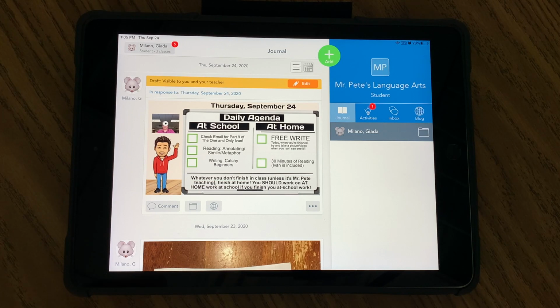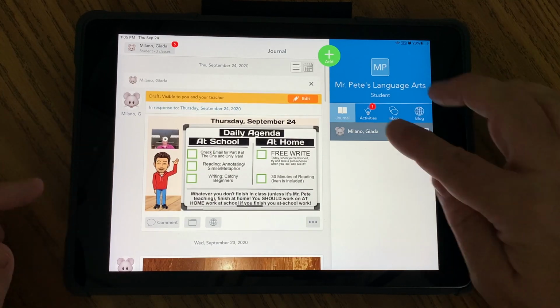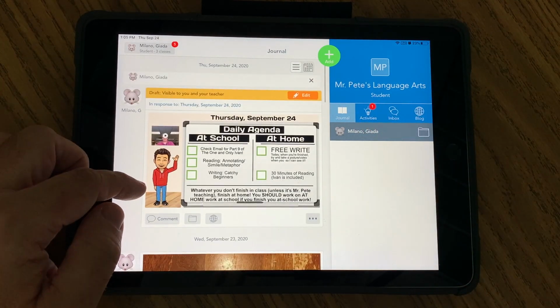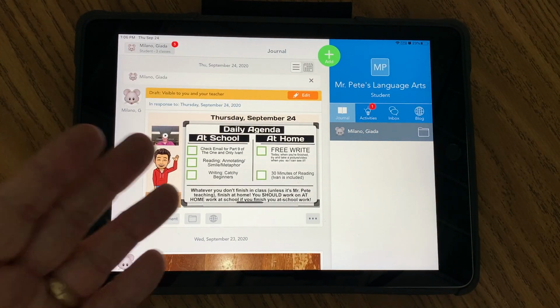Actually, at 7:40 in the morning, what I want the PM kids to be doing is to check it out and put it right into draft. So usually by noon, every kid is already in draft. So you should, if you're in journal mode, see your child with a draft for today's agenda.